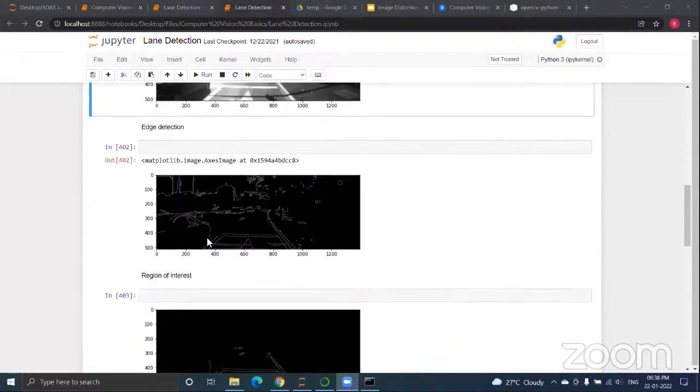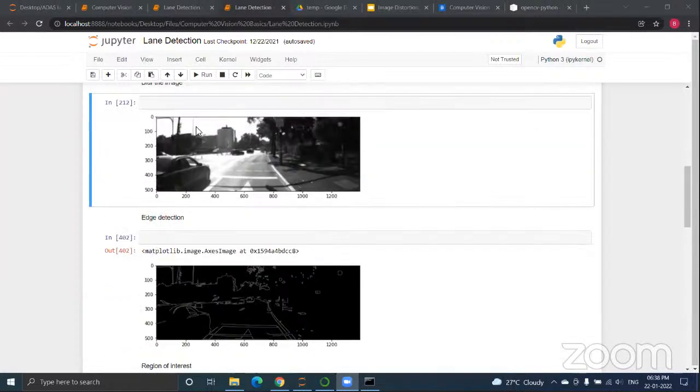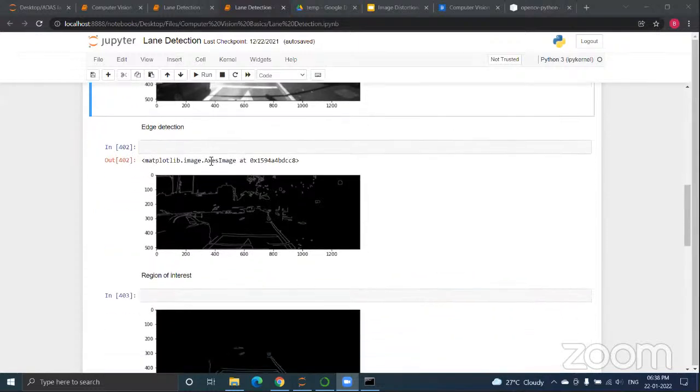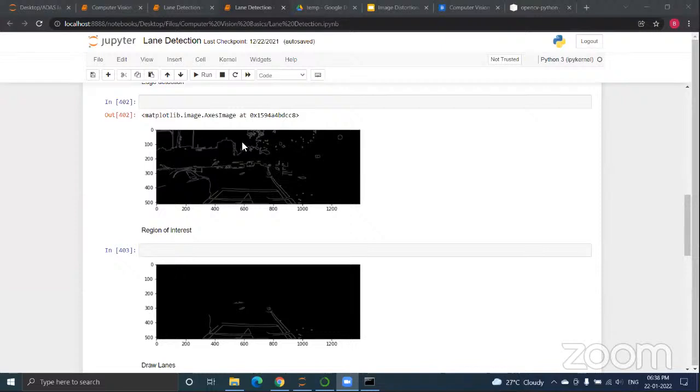You can see over here all the lines which have been detected. It's basically a sketch of this sparkler image. Once the edges have been detected, in terms of lane detection, our major focus is only on the lane region, right?